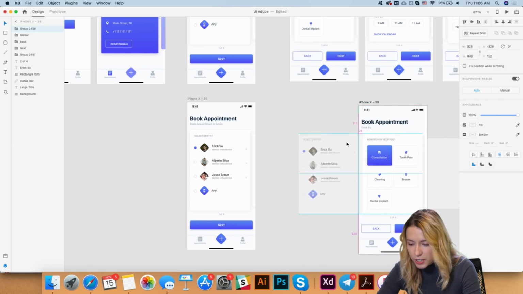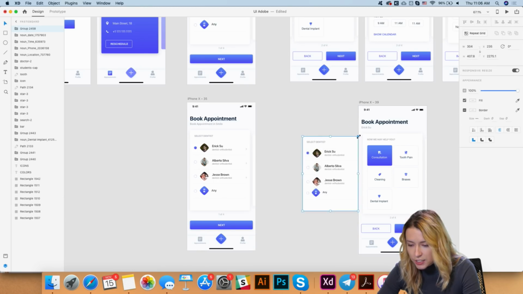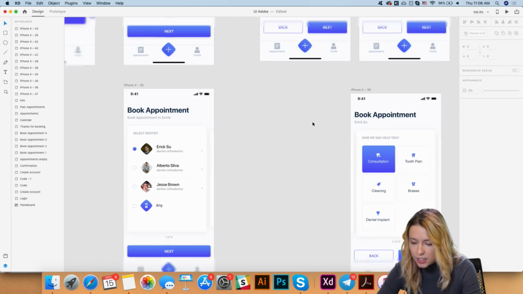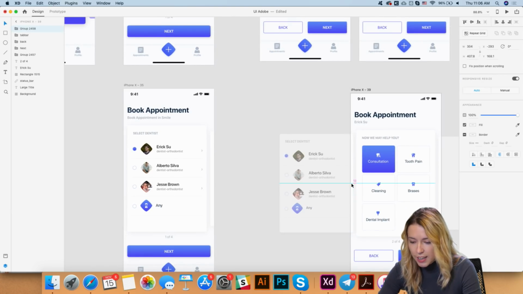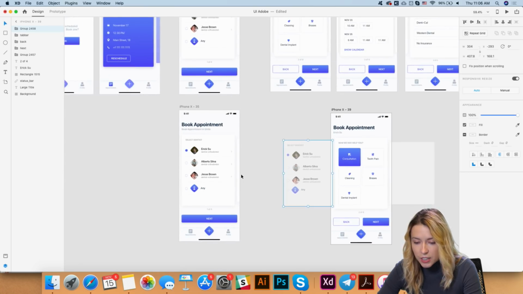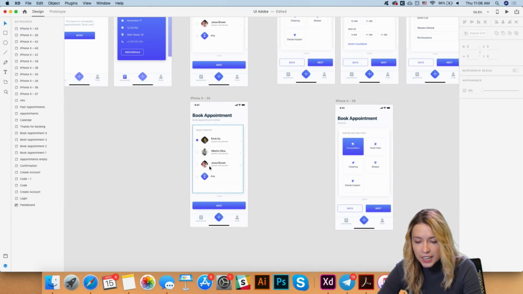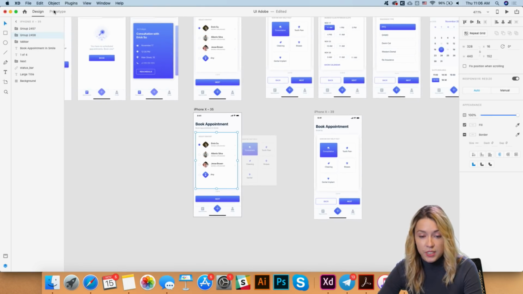And put it here. And change size. Move a little bit. And we actually can see what is going on.